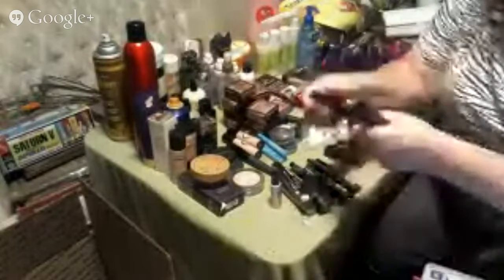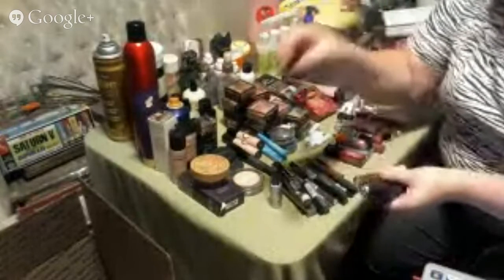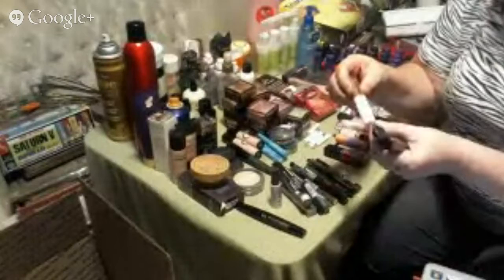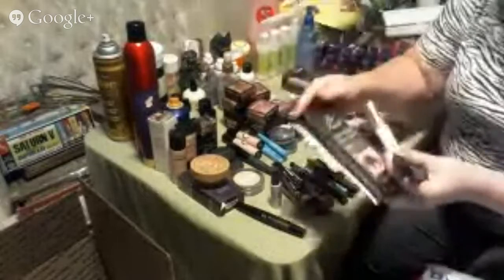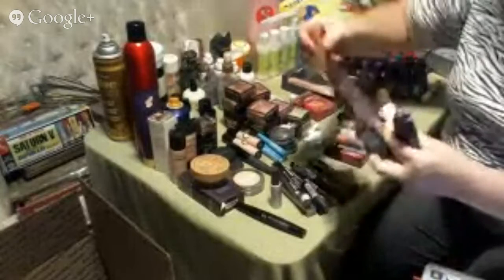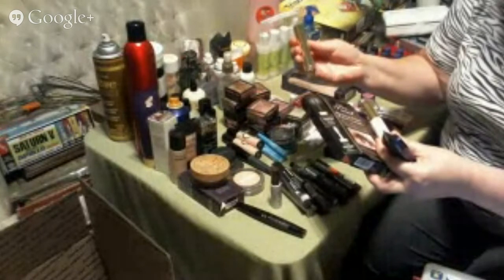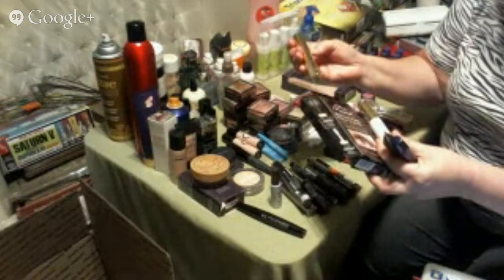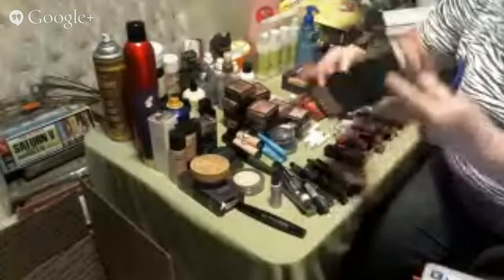All of these are mascaras. This is one by Cargo, Lash Activator. I'm not even going to open these up. This one is called Too Faced, Better Than False Lashes. And now that I said that, I have a box here too that says the same thing on it. And inside of it was a tube. I think this one said the same thing. Yep, Better Than False Lashes. So there were two different things that came in here, so that must have been the two things, and I could be wrong, but anyway.